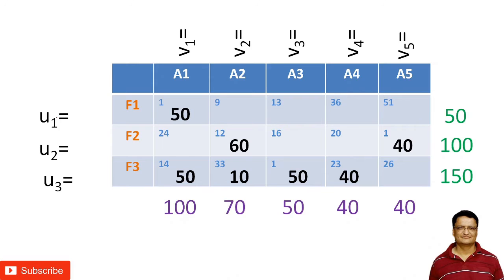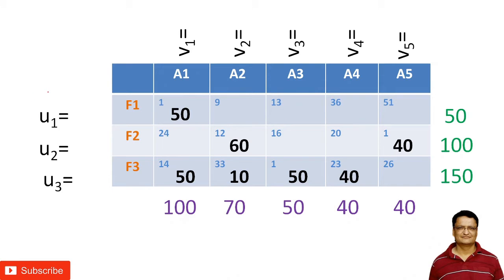To this, what I have done, I have added these dual variables. So I have added dual variables equal to the number of rows and the number of columns. So I have added u1, u2, u3, right? So 3 variables as there are 3 rows. And v1, v2, v3, v4 and v5, dual variables equal to the number of columns. I am going to use a certain formula and a certain procedure which we need to follow to proceed with this method.